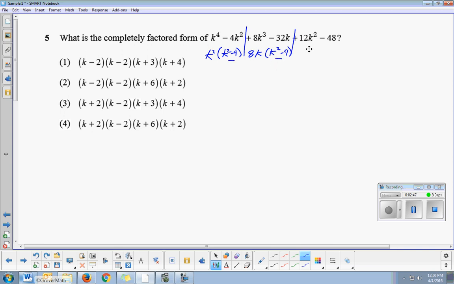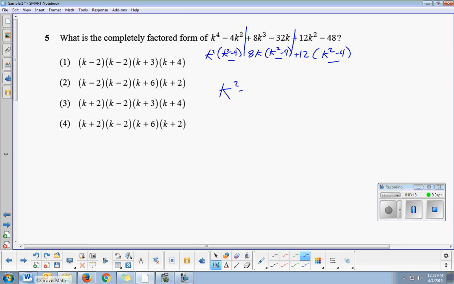This grouping method only really works if, when you take the GCF out of each group, you're left with what's called the common quotient. Kind of looks like a 9, but it's a 4. And over here, again, I could take out something in common, a 12, but no k's. And I'm left with k squared minus 4. That's telling us right there that we're on the right track, because the quotient, or result of division, is k squared minus 4 for each group.